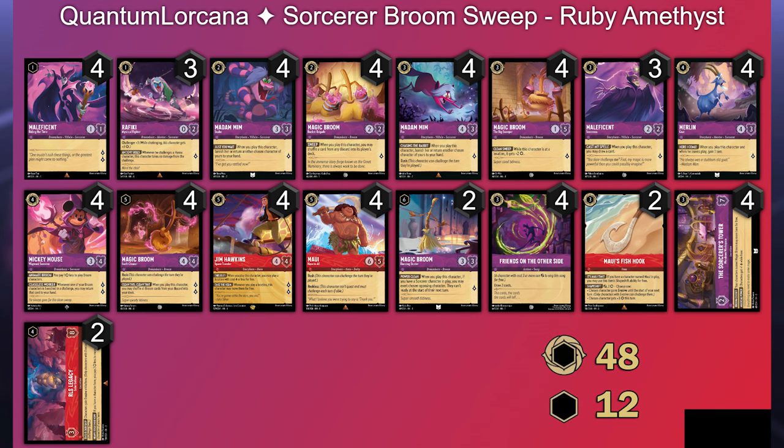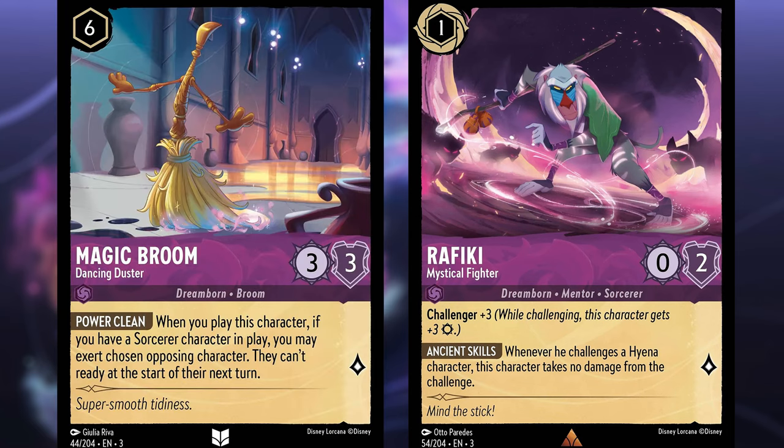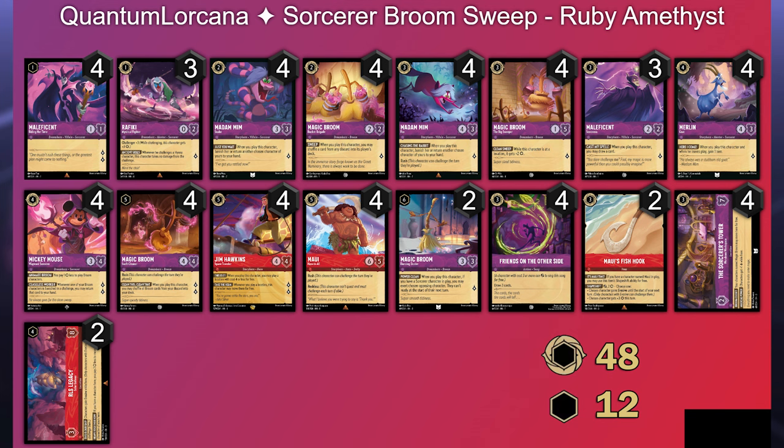Anyway, starting off, we've got 4 Maleficent Biding Her Time and 3 Rafiki. These are also Sorcerer cards in addition to being decent 1-drops, which pair well with the Dancing Duster Broom card, the new thing that came out in Into the Inklands. And I will go over that card when we get to it. But in the 2-drop slot, we've also got the Madamim Snake to bounce back your Maleficent after a quest to keep it safe and just recast it later on for an additional 2 lore pressure.